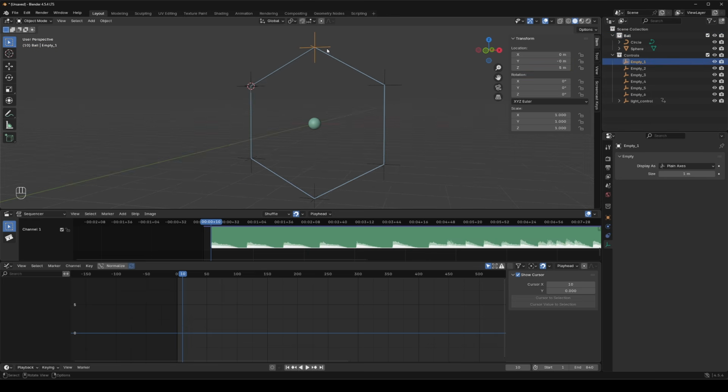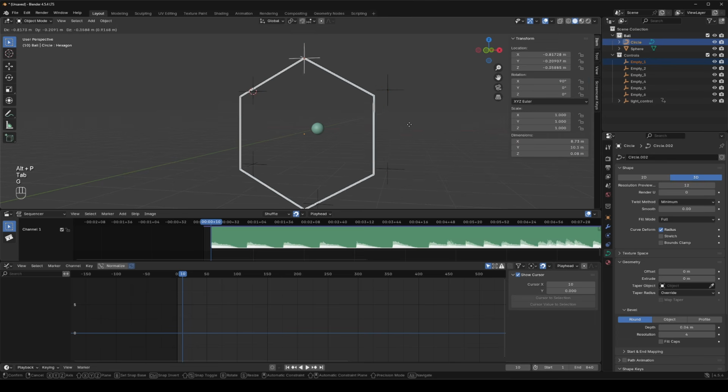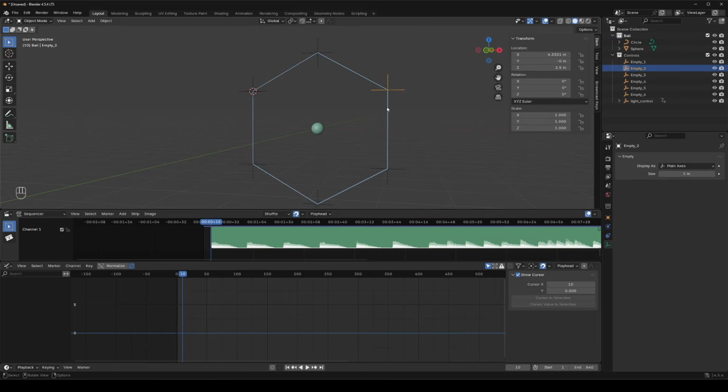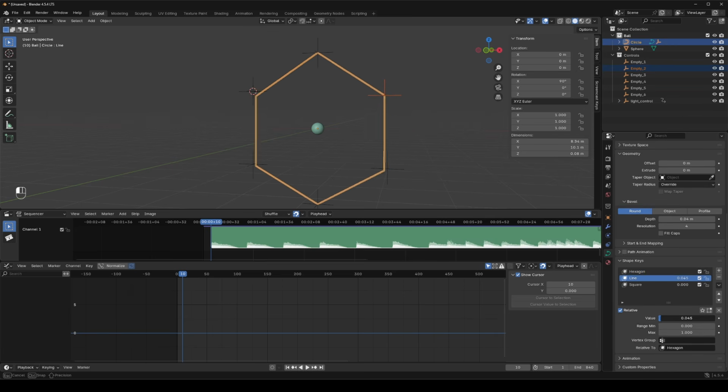So now what we want to do is select our empty, and then holding shift, select this shape. Then we're going to press tab, highlight the vertice of where the empty is located, and then press Alt P. And that's going to pair the empty to this vertice. But the cool thing is, if we do that for all of these, so highlight empty, shift, tab, drag, Alt P, when we use shape keys, the empty moves with it. So that means during this section of the song, our empty will be in the right spot for animating.